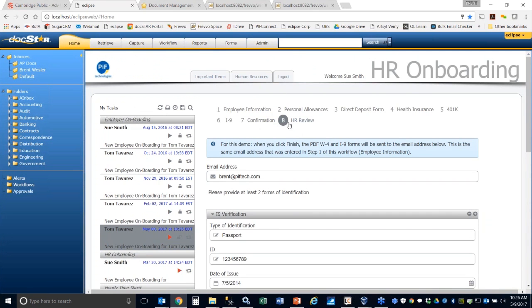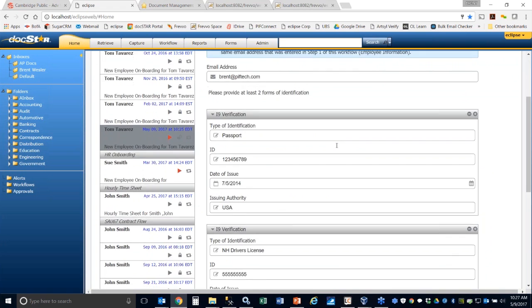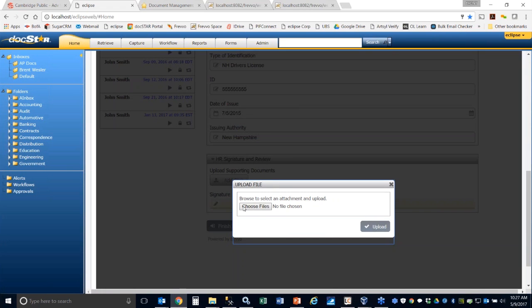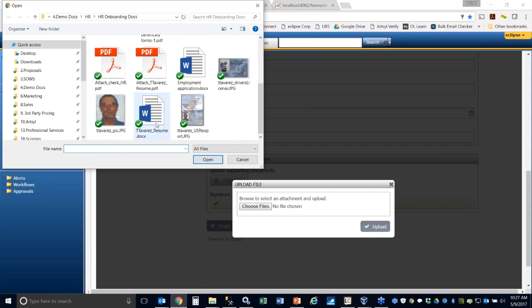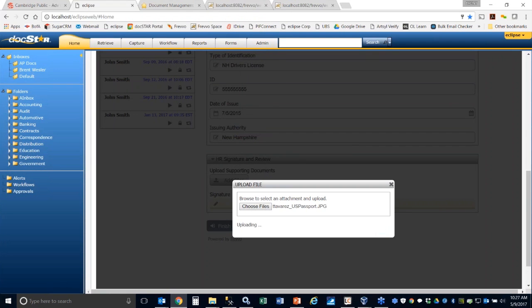Now, she can go back and click on any one of these forms to see what was entered. So we're going to be doing the I-9 verification, the ID verification process. So the person comes in with their information. I'm going to grab the passport. We're going to upload that passport photo. So using an iPad with a little camera on it, simply take a picture while you have this form up of the passport and any other supporting documentation. And once that's uploaded, we can now sign this as Sue.